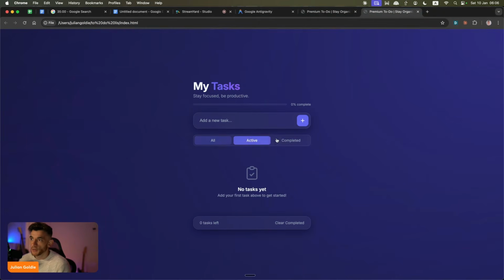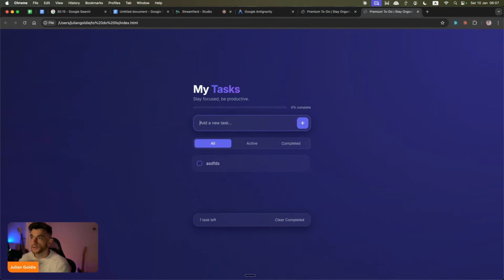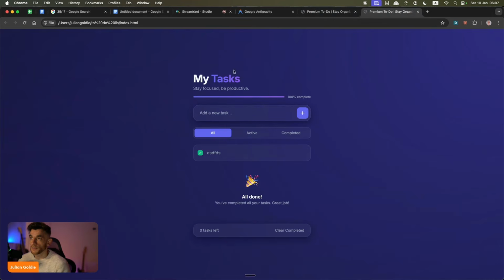We could add far more animations and interesting stuff to this, but you can see here it's now tracking how many tasks we've done. We can complete anything completed. We've got active and completed down here, and we can add more tasks. Plus, we actually have a progress bar, as you can see, has this 0% complete section. If we add more stuff like this, click enter, you can see the progress bar now goes to 100%. Boom, with a nice little confetti animation. That's what we're talking about.